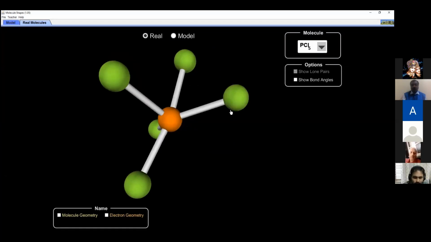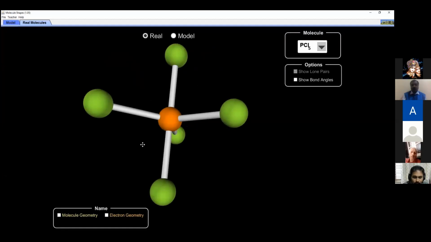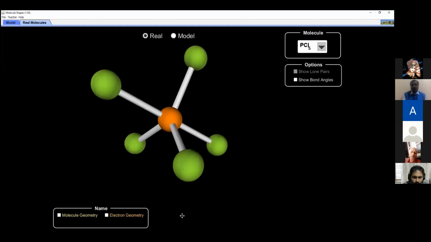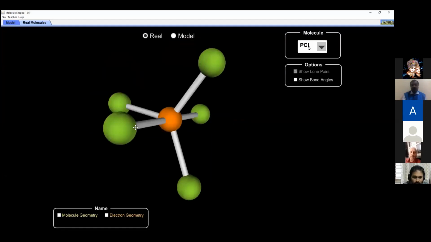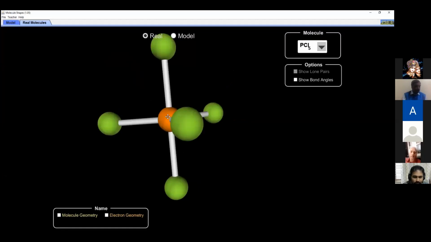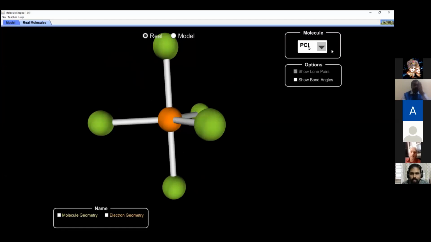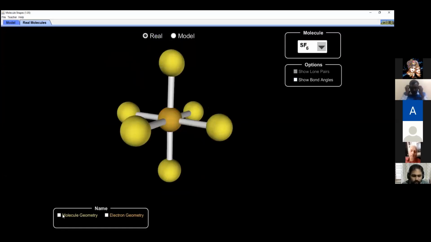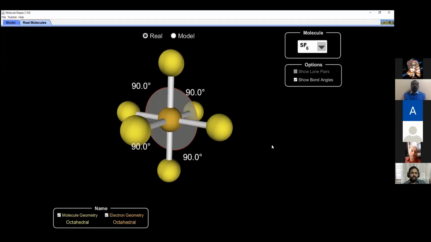Hope you can see this. Whatever I want, I can do with the molecule, and it will come back to the same geometry. This is PCl5. I have similarly SF6 also. All the angles are 90 degrees. Octahedral. Now these are called PhET simulations.